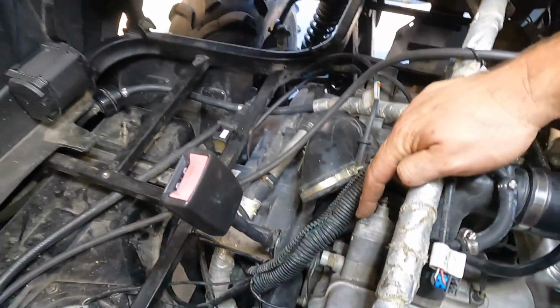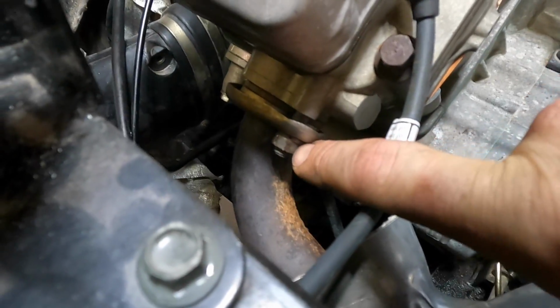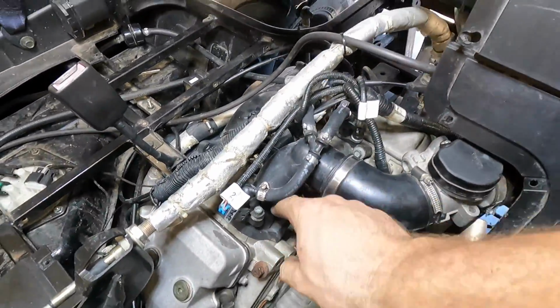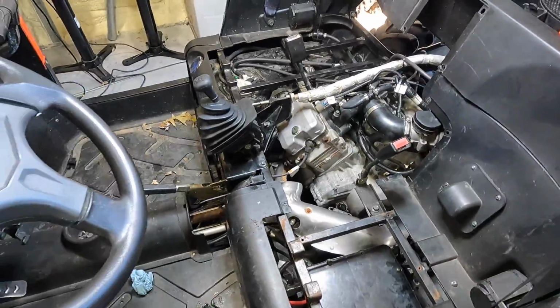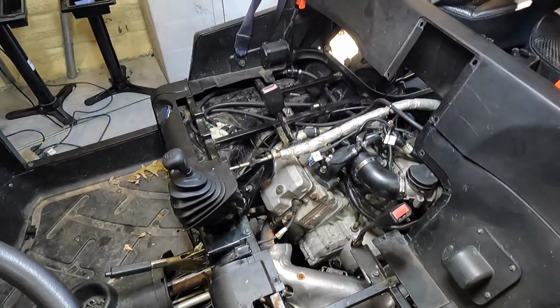On the 8mm bolts there, I forget what the torque was off the top of my head. Again, timing chain tensioner, 10 or 12, 12, 12, and then I put all this back on and so on and so forth. Spark plug's 18 Newton meters.